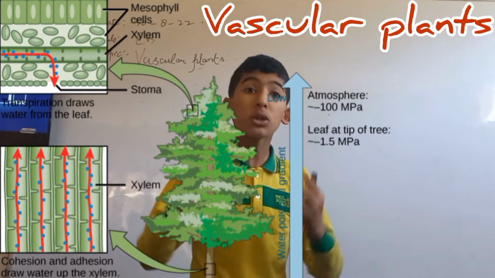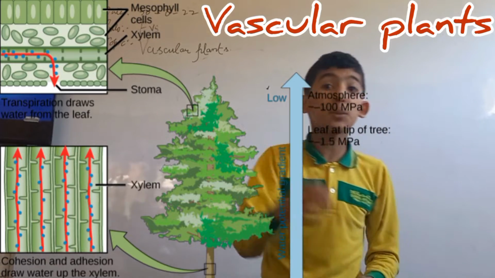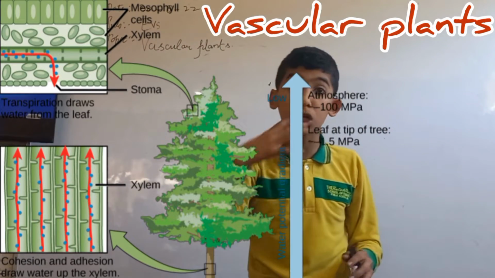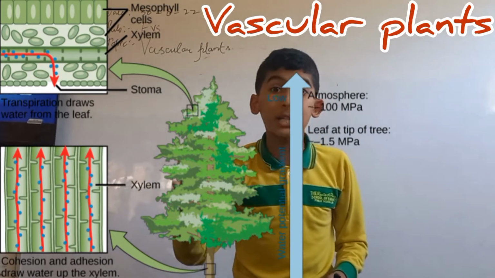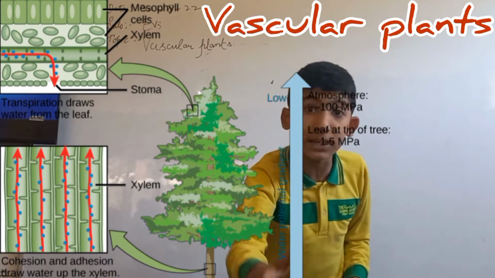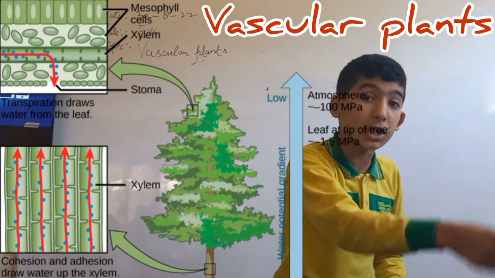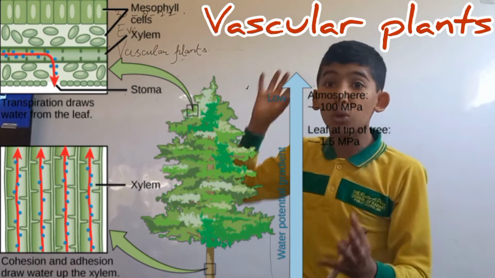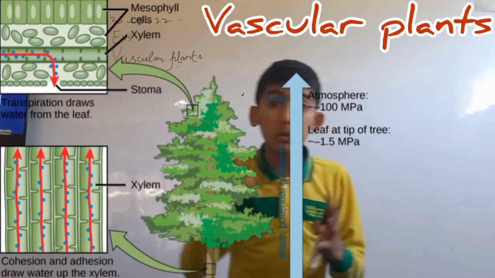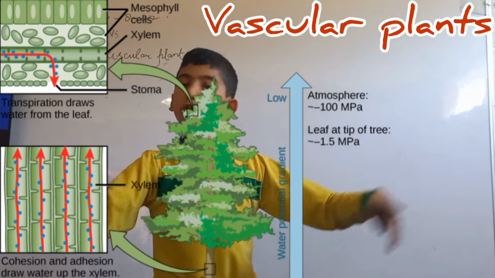So they do not get enough water. They have pointed leaves in order to prevent water loss and to store water, and they can use it. They can store water in their leaves for 10 to 20 days, and between those 10 to 20 days, they can use the water to drink and survive. These conifers are the types of trees which do not produce flowers. Instead, they bear cones. These remain evergreen throughout the year.